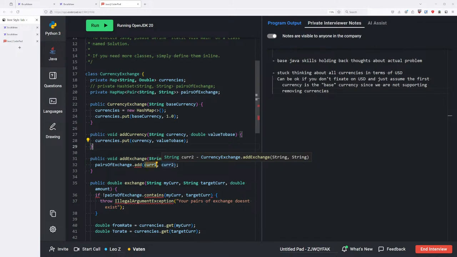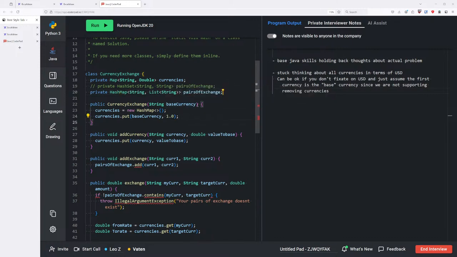So since we have a hash map for it, for currency one we can do currency one's value.put(currency two), and then for currency two, we can put currency one. So whenever we print out a list of all the values for currency one, it would give all of the list. Then it would not be string to string, it would be string to list of string. So we don't need a pair here anymore, right? We can just get rid of that. Yeah, there you go. Awesome.